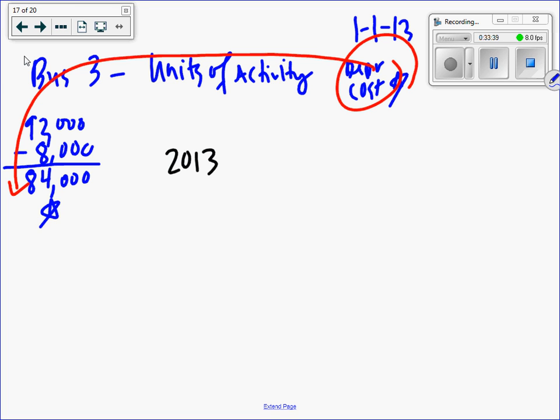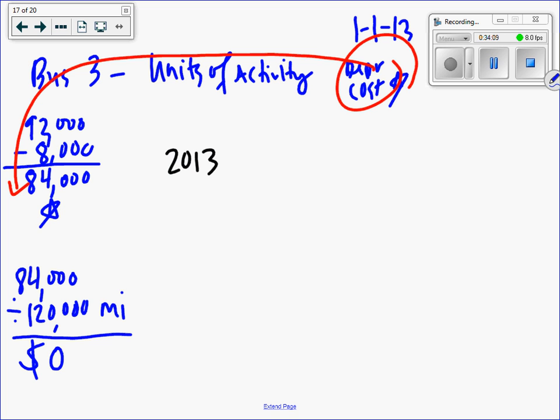So we're going to take that 84,000 divided by the estimated miles that we're going to drive it. Remember, it wasn't 92. This is all based on depreciable cost. So the 84 is the depreciable cost, factoring in salvage value. 84,000, the depreciable cost, divided by the estimate of how many miles we're going to drive this thing. We're looking at 70 cents of depreciation for every mile we drive it.